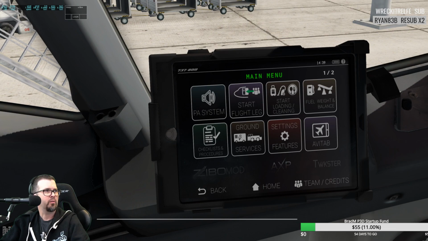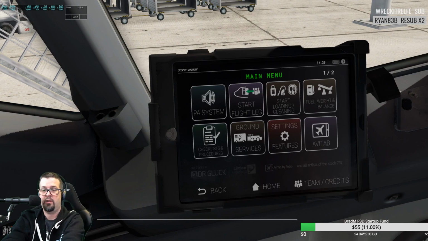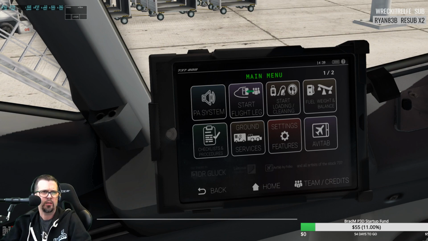And I need to change my stream title. Ultimate Series 737 700 Beta 3, and we're going to go KAMA to KDEN. I might put PE in the title here in a bit. Okay, so that's set up there.